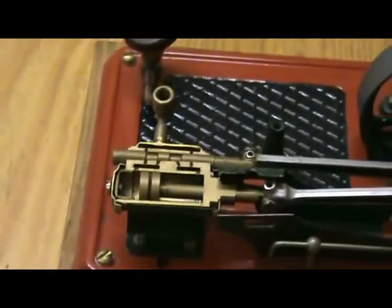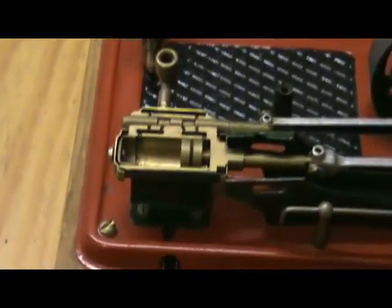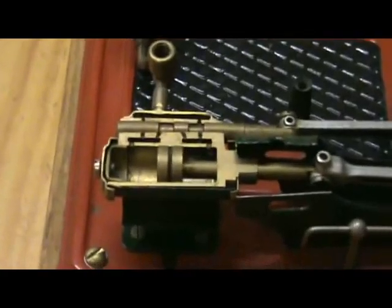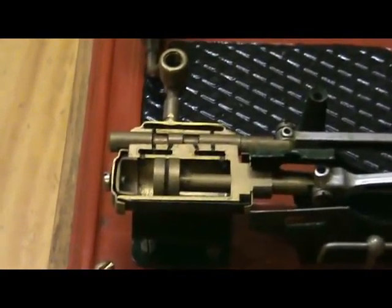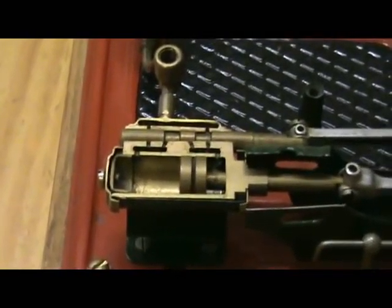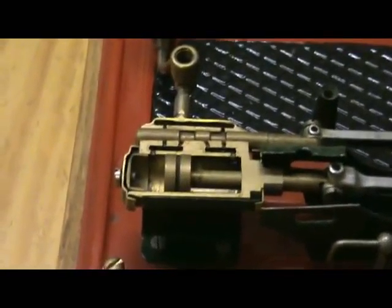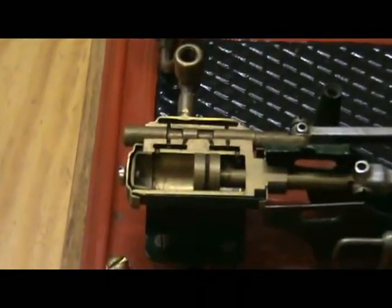See, if I turn the flywheel slowly by hand, you can see the piston going backwards and forwards, and the valve rod going in and out.